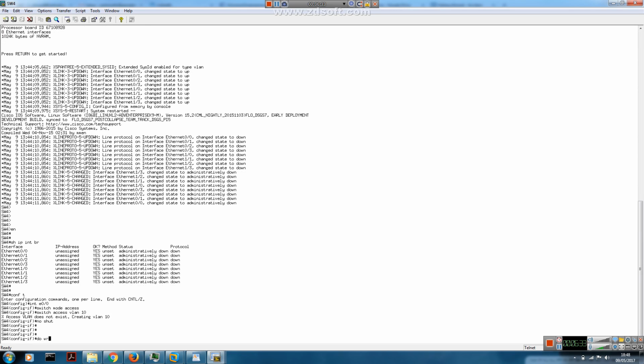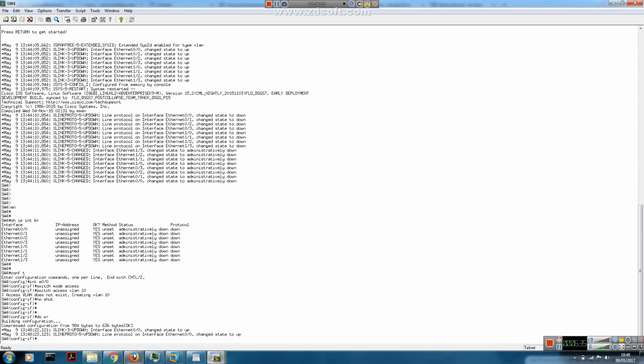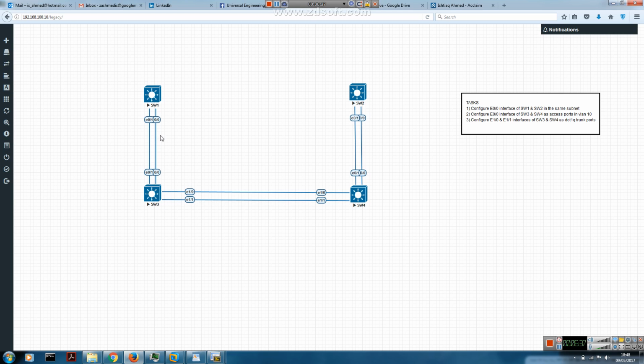Cool. Right guys, now going back to our topology. We've configured the IP addresses of these ports. We have configured these two as access switch ports on the layer 2 switches. So now let's configure the trunk ports between these two access switches.